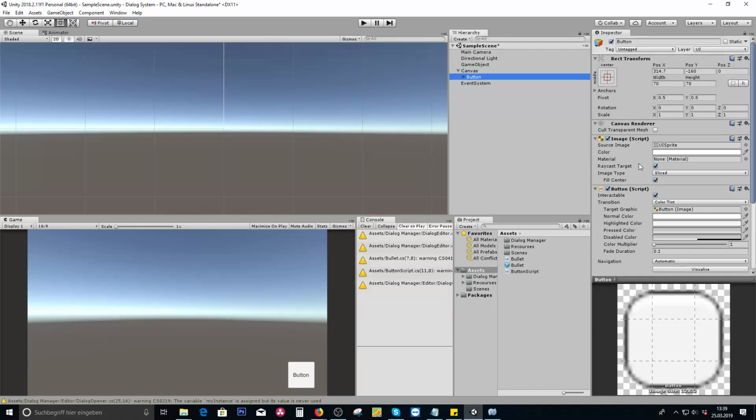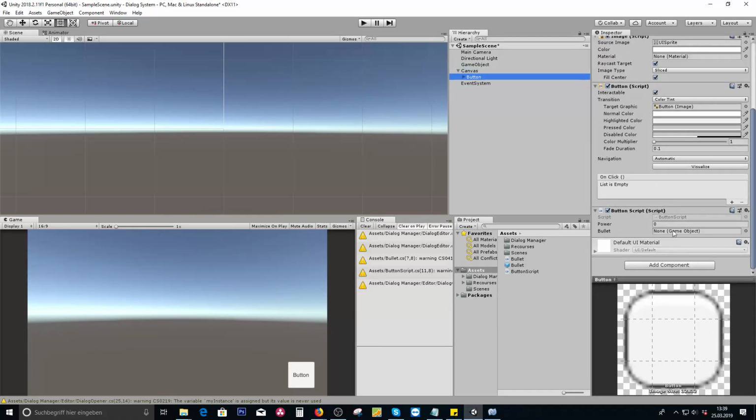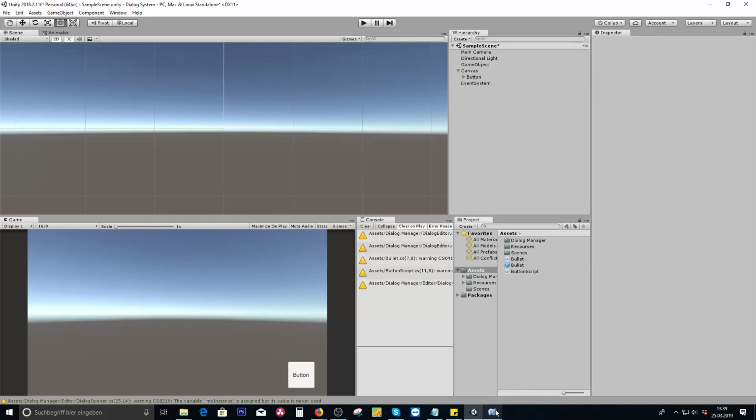And in my button script, I have this empty spot over here, and I can drag in this particular bullet I want to instantiate. Once again, if you already have the bullet instantiation in your gun setup or wherever, then take these and use them as the identifier. Just make sure that you pass over the current damage of this particular charged gun.